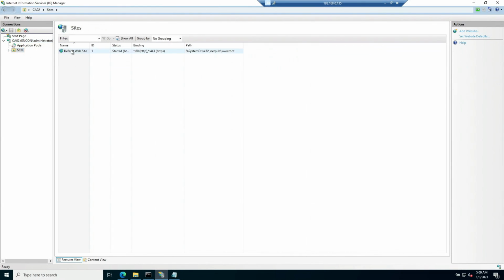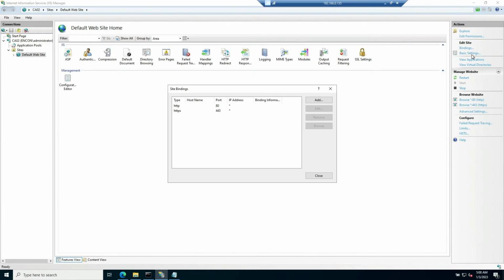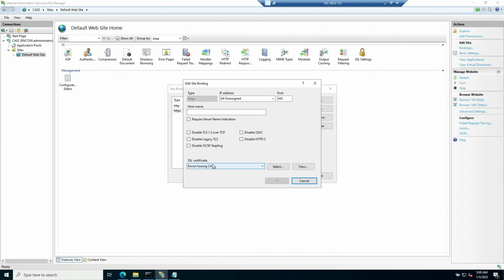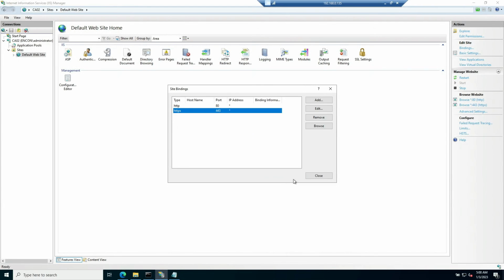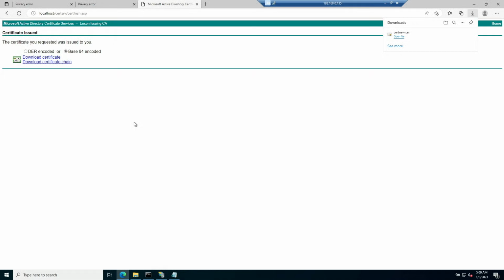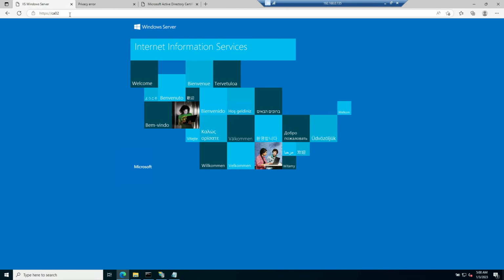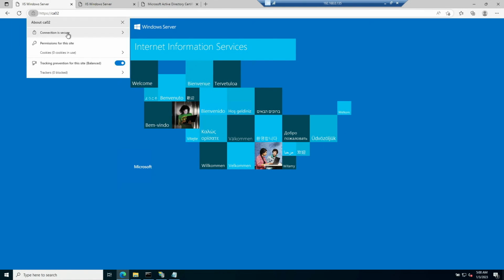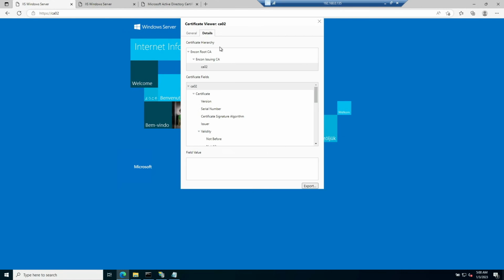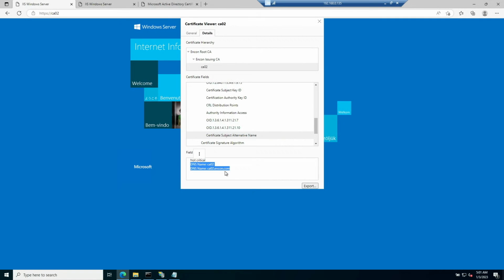Once that is done, we'll go into our website. We'll go into bindings and we will edit this HTTPS port and choose a new web server SSL certificate. We'll say OK and that is done. Now if we reload this, it doesn't see that error anymore. Neither for CA02, nor for CA02.incon.com. This is totally trusted by the browser because it can see that in the subject alternative name extensions, it should be in extensions, right? Yep, there we go. So here is our DNS for CA02. Since CA02 is on the certificate, it can make sure that yes, I can trust the certificate for this website, and there we go.